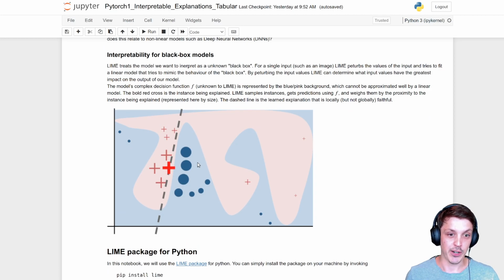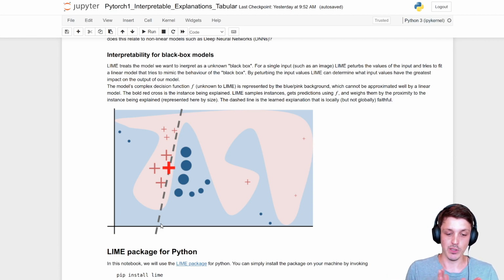So here's a diagram from the paper that I used to explain. This big cross here is our true data point, and we perturb it a lot. We get all these other data points here, and we try and fit a decision boundary that replicates our neural network, say. So we try and fit a linear model to say, when does it switch over from classifying one to the other, and we try and fit a single linear layer that replicates the behavior of the model for that one perturbed mini set of data that we've constructed artificially. Once we've done that, we have that linear model, and then by looking at the parameters of that linear model, we can see what parts of the input are important.